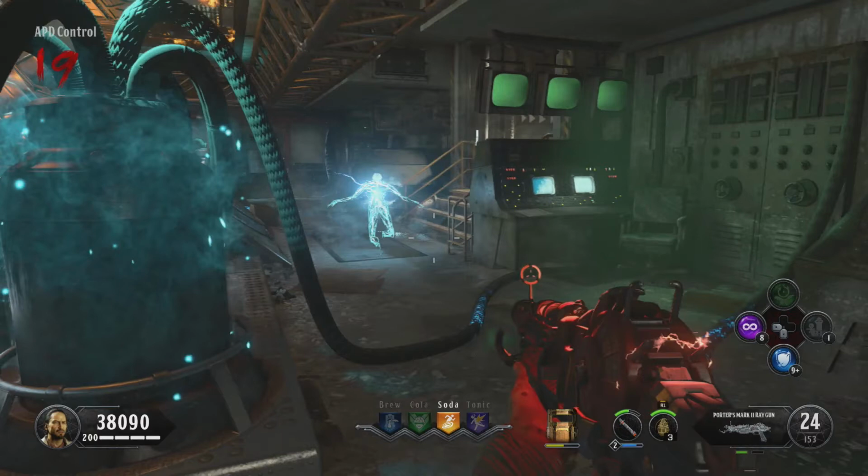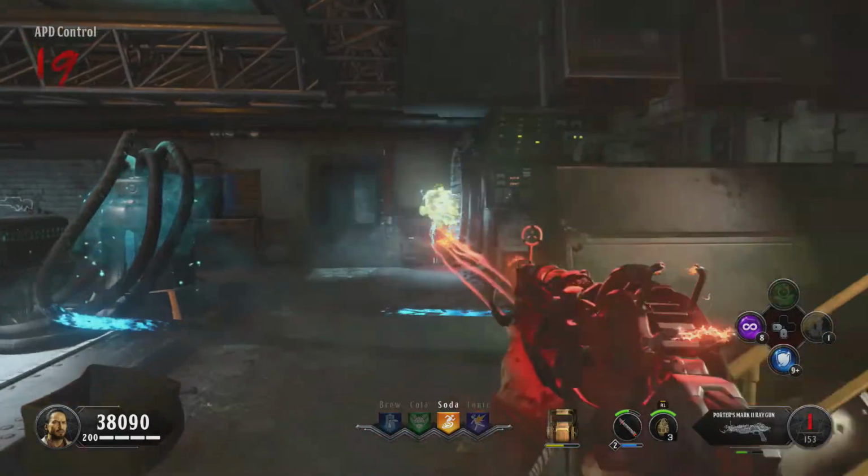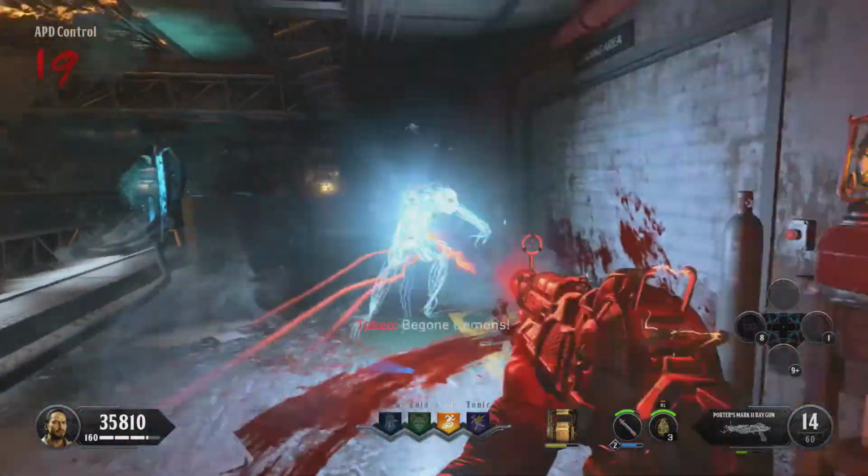The electric guy will always end up being in this area of the map, basically the opposite side of the door where he needs to end up. So I took my zombies towards this area of the map. I saw the electric guy and I started shooting him towards this window here. I then started shooting him down this corridor here, getting him closer to the door of the APD.